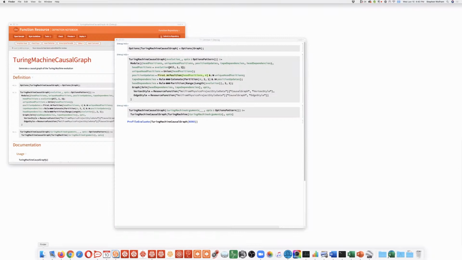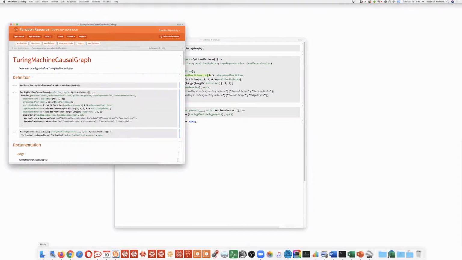What will happen? I think this is not a great example because at some level, this is a function that can always run as long as evolution is something sensible. It'll always work. Fair enough. All you really need to do is assert that evolution is sensible. I think a better case would be something that's doing networking, or calling functions that heuristically try and work but don't always work. Those are the functions where you really... I was going to say those resource functions are potentially hitting the network. Yep. In the vertex style and the edge style.